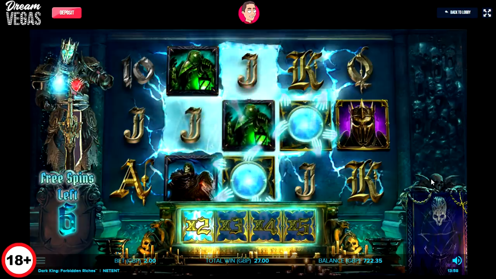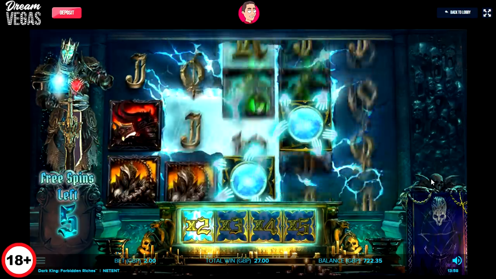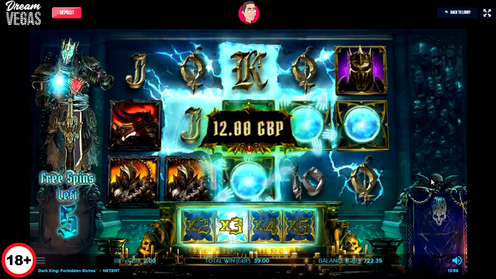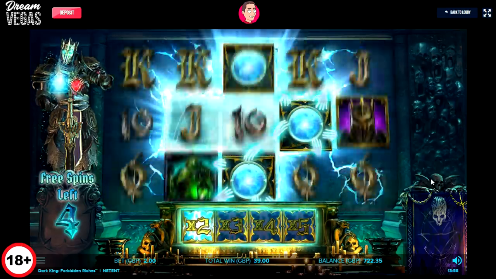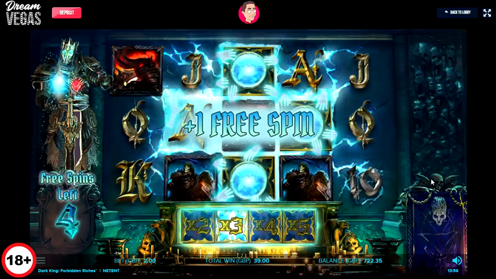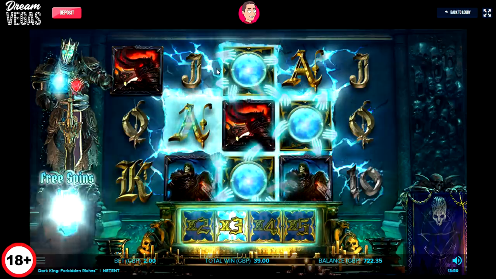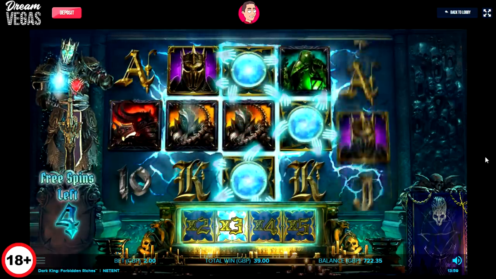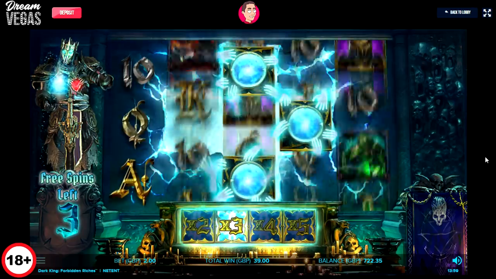Premiums. Halfway through. Just under. Oh, I thought that was going to be a big win then. Good. Right, so at all times three now because each orb increases it by one. Still need some wins.